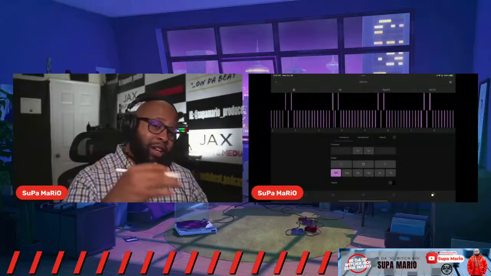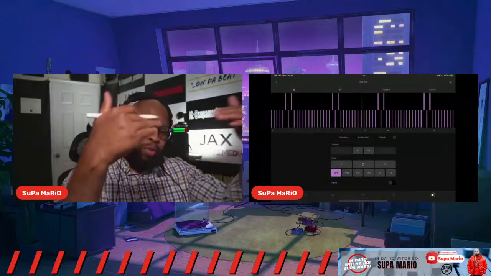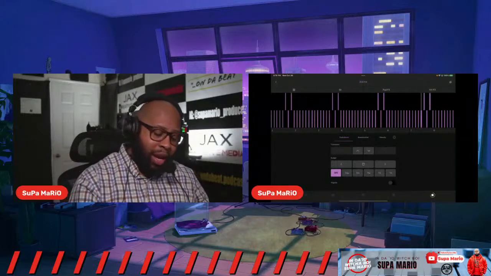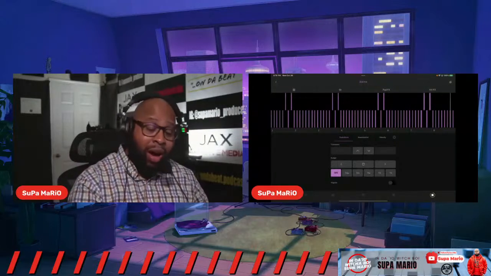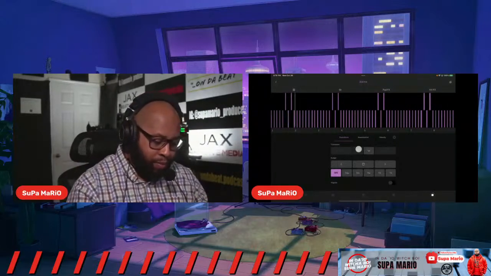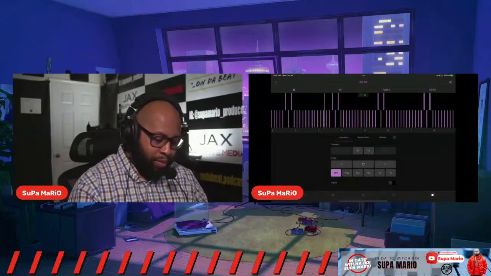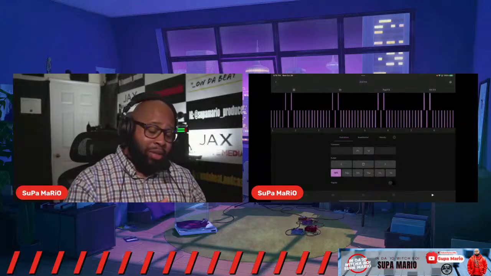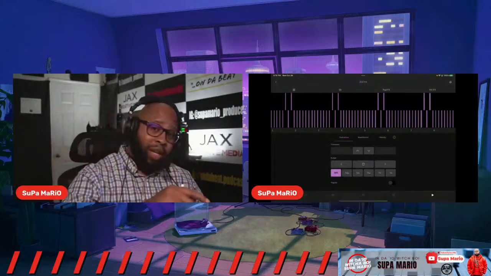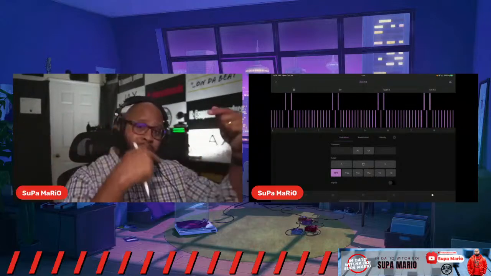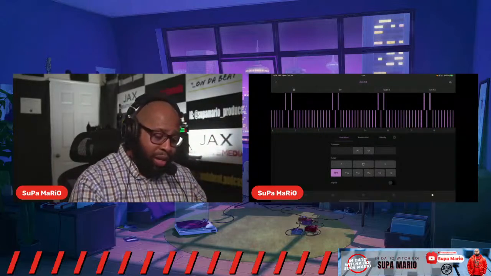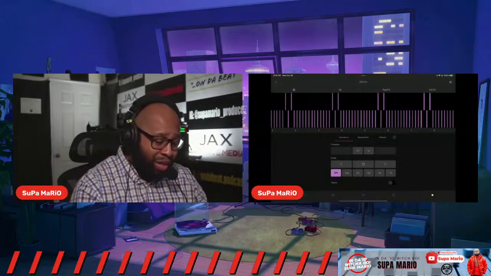Now we took the actual note lane and we moved it down to the note number that it was on, and now it's playing the tom. See what I'm saying? So just think of it like it is in Ableton Live, where you highlight the MIDI notes and move them down onto different note trigger lanes. That's basically what it's doing. It's just not laid out like that, and you really don't see it, so you have to almost use your imagination.